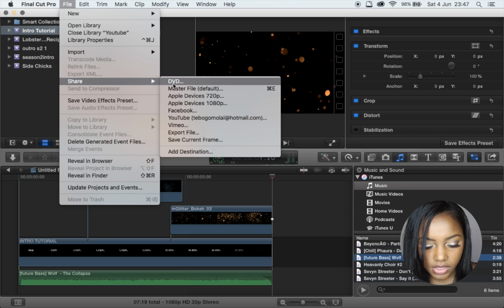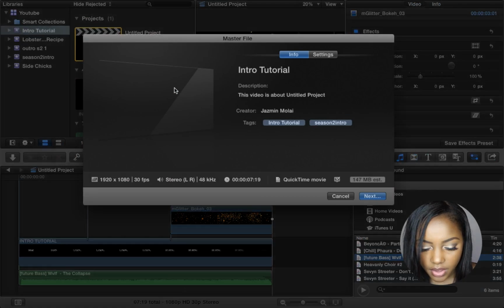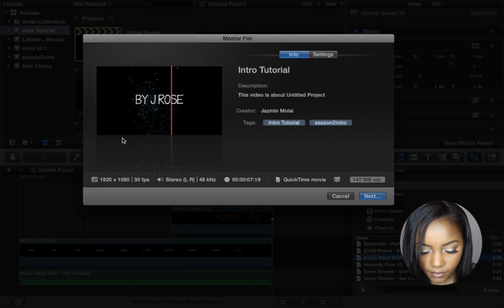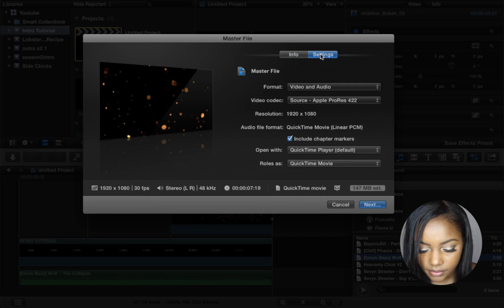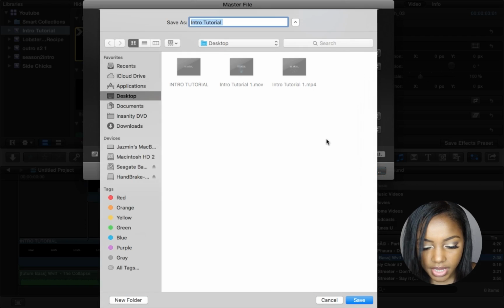What you want to do to then save it is to click File, Share and Master File. Make sure that all the dimensions are the same, as well as the settings. And then you want to save it onto your desktop or in a file that you know that you'll be able to actually find it.